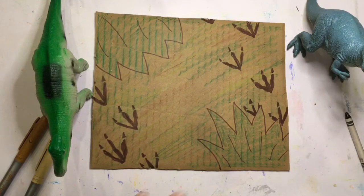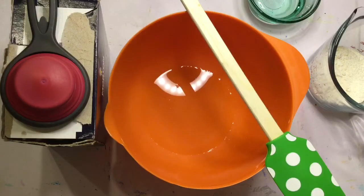Once you have completed filling in your background and adding some interesting plants and different things like that, we can go ahead and grab our supplies for making our salt dough, which is what we'll use to create our dinosaur fossils. Salt dough is a really fun thing to make — you only need three simple ingredients. Make sure you ask your parents for permission before grabbing these items from the kitchen. And you don't even have to bake this in the oven — it'll just air dry on its own.